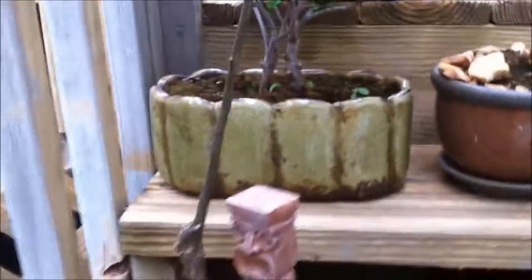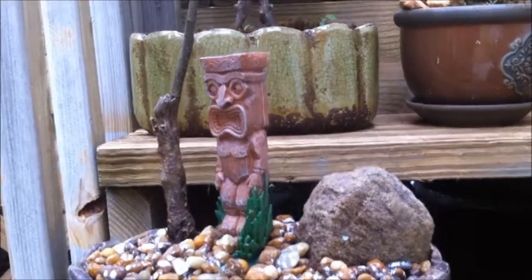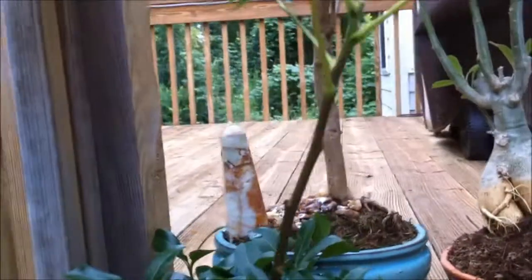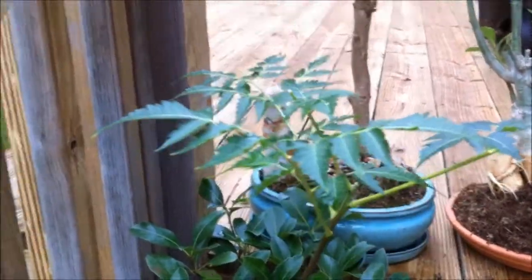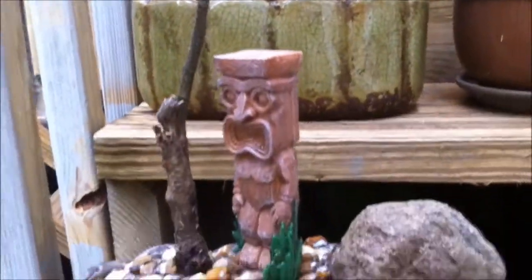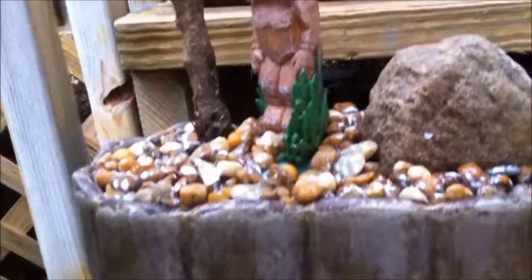This is the mystery plant. There's my tiki man — he stands guard over my plants. I dug this out of my yard; it just had a cool look to it. I had to cut a lot off because it kept yellowing — I have no idea what this plant is. It has kind of a tropical look but has shown no signs of growth; it hasn't died but has produced no growth at all. That white stuff on the rocks is also Elmer's glue — holds it on there. For the price, can't beat it.